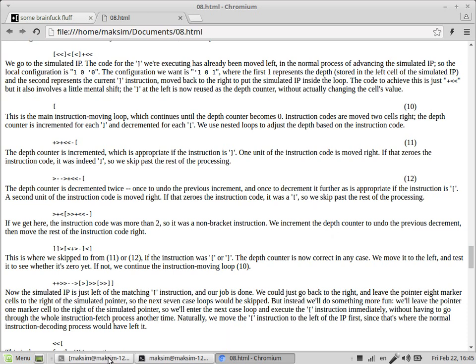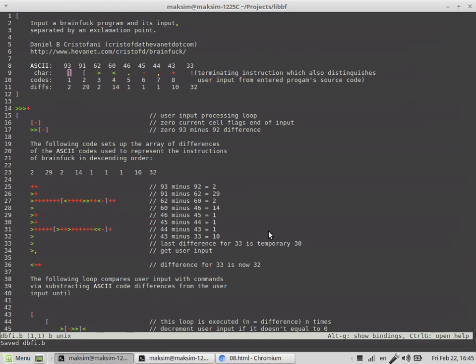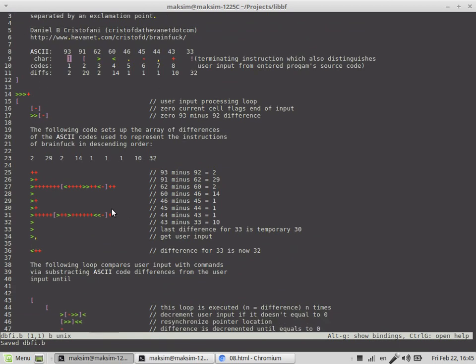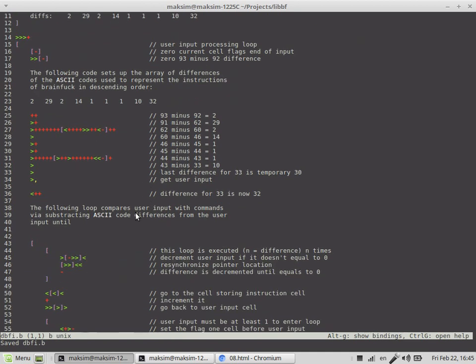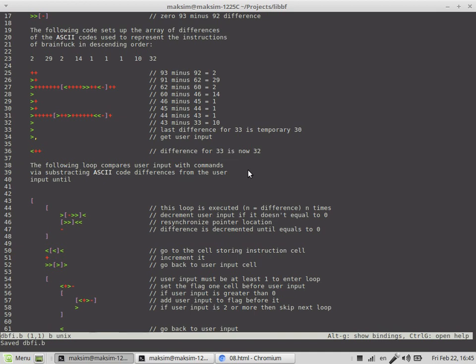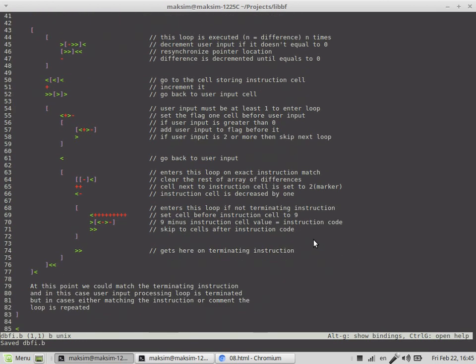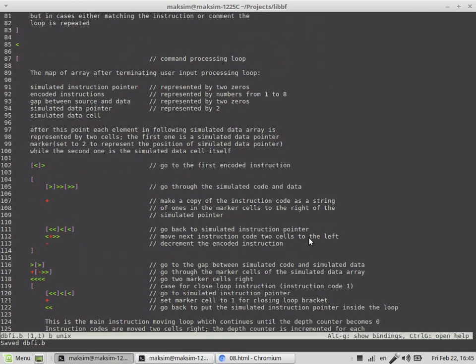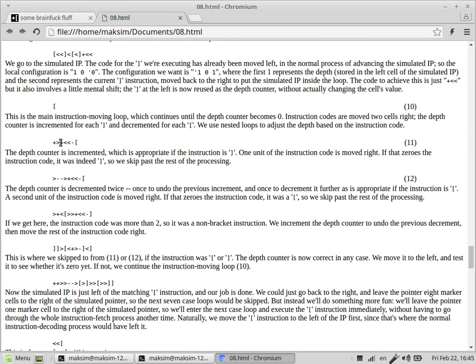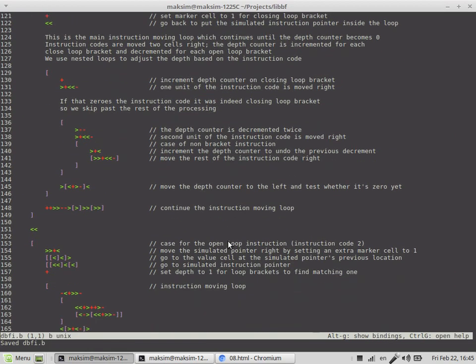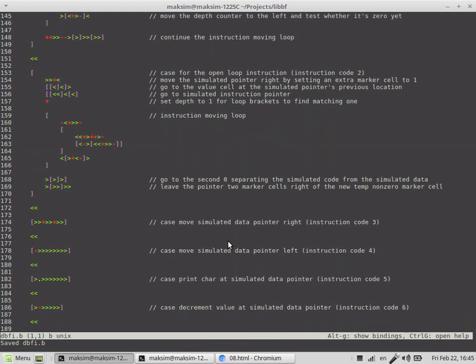That's the reason for making this video, which is made to cover this commented source code. I've taken the source code of dbfi, the Brainfuck interpreter written in Brainfuck by Daniel Christofani, and I've commented it partly according to my own understanding of what is going on here, but mostly relying on the information presented in the paper. The instructions are separated into groups, and the commentaries follow these instructions. I've made this sort of file to make it more readable or understandable, I don't know.